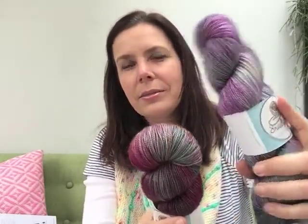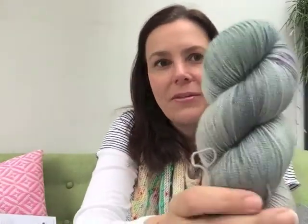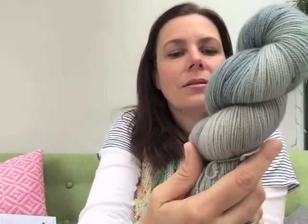Funny, hey? Sometimes I don't really notice what the more subtle tones of a variegated yarn are. I just get attracted to one of the colors, and then later when I'm knitting it up, I'm like, actually this is not what I thought it was in my mind. But it's all part of the fun of knitting with variegated yarn, I think. And then this one is called Mist, and it's also quite greeny. Maybe it's just the light today, but I think this is quite true to color what you're seeing on the screen. It's got tiny little speckles of dark pink in there.